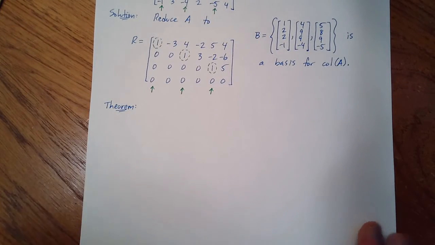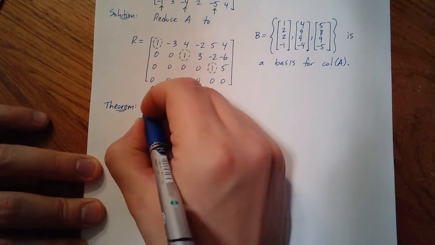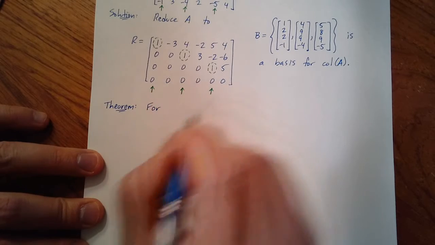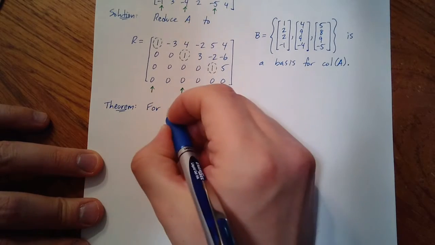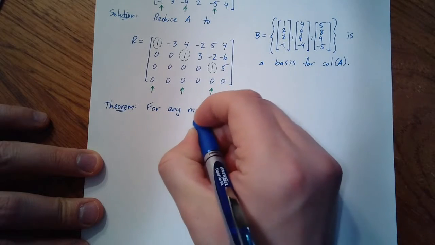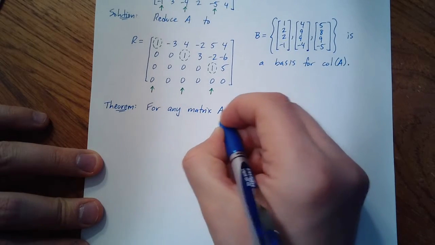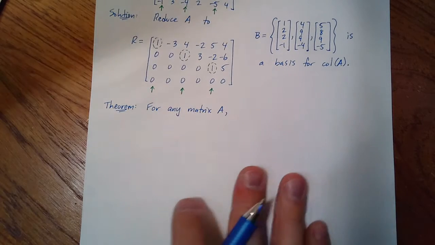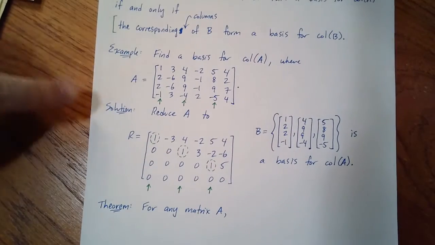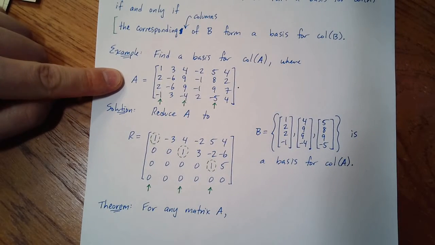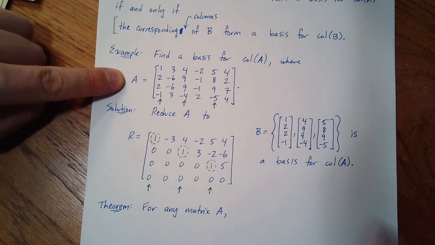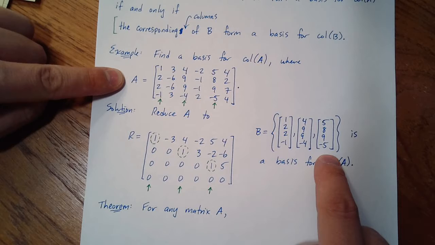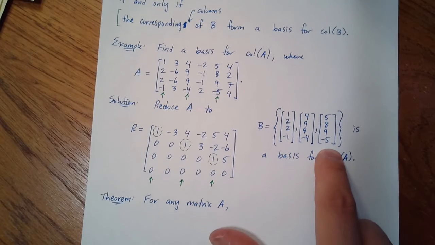I think most of you might have guessed that this is true already once you play around with a couple of these problems, but I'm going to state it anyway. For any matrix A, well, ask yourself the following. How many vectors, let's go back to the matrix A for a moment. How many vectors are in the basis for the column space? And you'd say, okay, there's 1, 2, 3, because we found the basis over here. There's 3 vectors. Well, why is there 3 vectors?